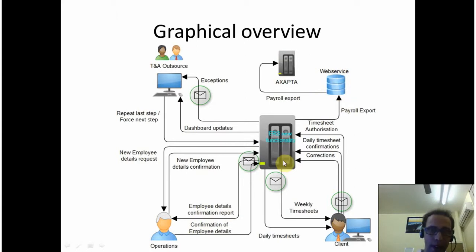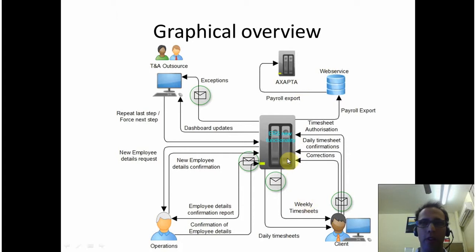So to start from the very beginning of the workflow is the daily timesheet. Daily timesheet gets triggered for the day, gets sent to the client. Client will look at the timesheet, make corrections if needed. Just bear in mind this is all via email. There's no website they have to log on to. There's no application they need to download. They're not chasing after the system, the system's running after them, sending them a daily timesheet.